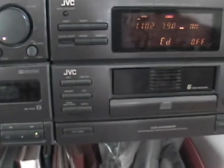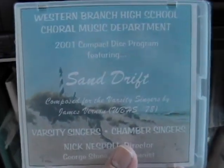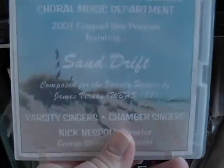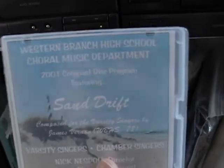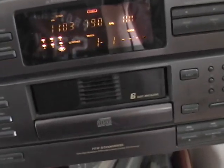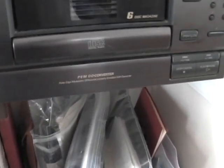So let's do a demonstration of the CD. I'm going to use the same one I did for the Creative Lab speakers — the song 'Sand Drift,' which was made specifically for our class and nobody's claimed it yet, so it should be safe. To play a CD in this, you choose the CD section. There are two ways to play a CD: you can use the single tray, where you push it open and close, and it works just like a regular CD player.